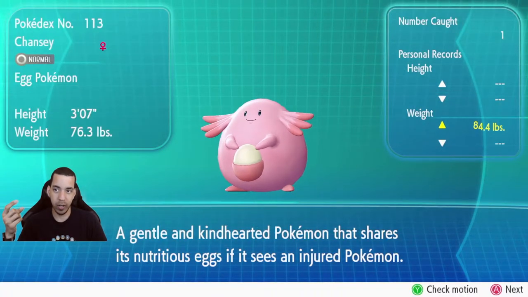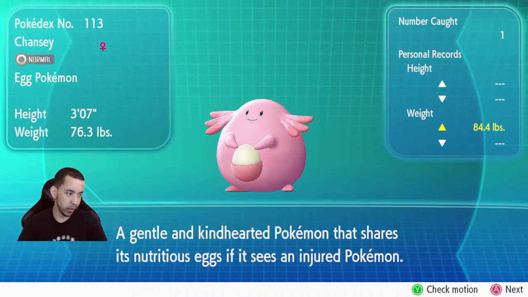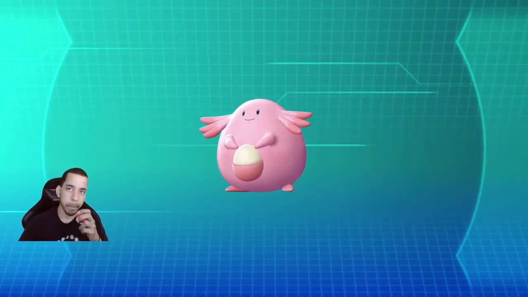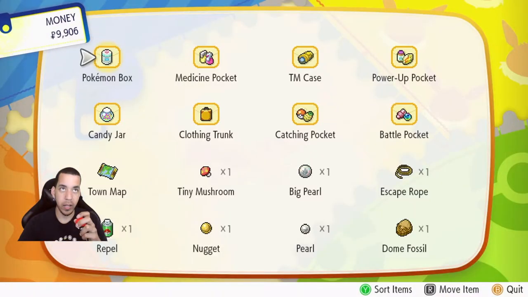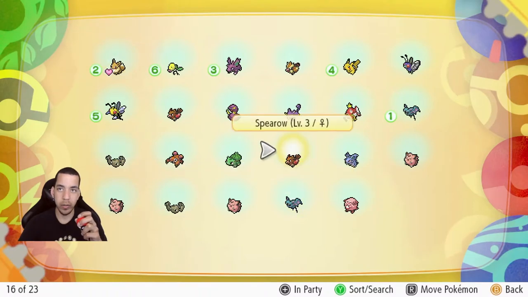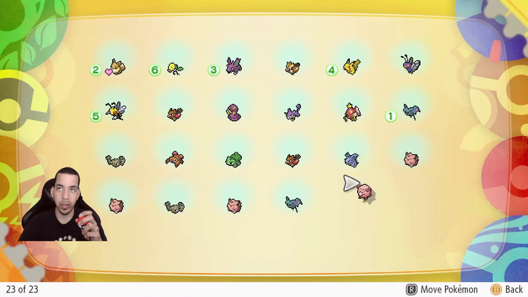A gentle and kind-hearted Pokemon that shares its nutritious eggs if it sees an injured Pokemon. Also, the brightness is not what it should be. I apologize. But apparently, you can also find Chansey. Who would have known? Alright, well, I'm gonna go ahead and move you to the party.